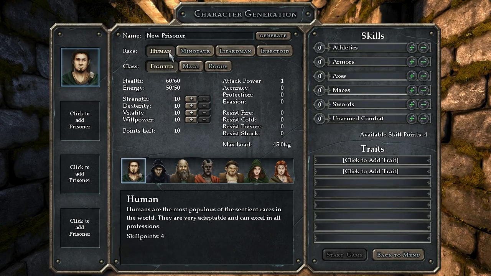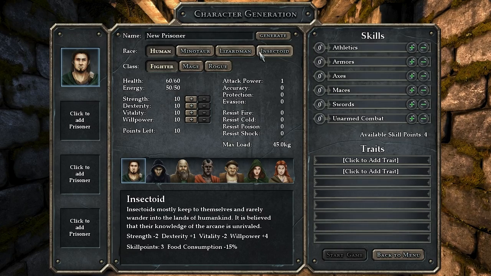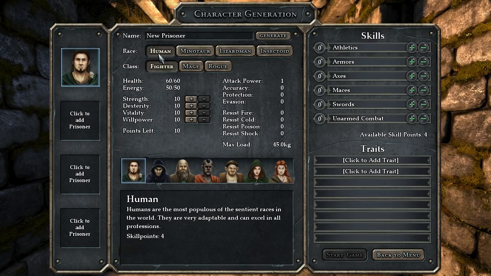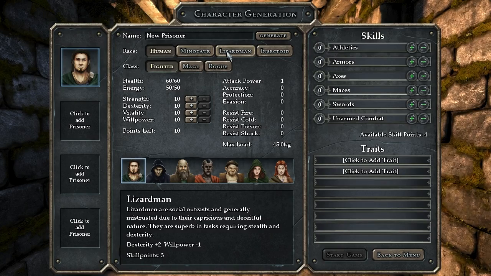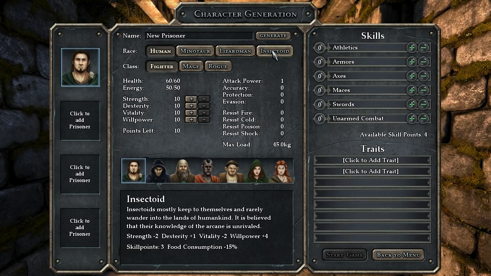Now, in this game we've got 4 different races. We've got humans, minotaurs, lizardmen, insectoids. Now basically humans are the all-around, as most games like to put them. Minotaurs are the heavy-handed kind of character, but they're also not very accurate. Lizardmen are meant to be kind of thief characters. The insectoids are meant to be like the mage characters of the game.